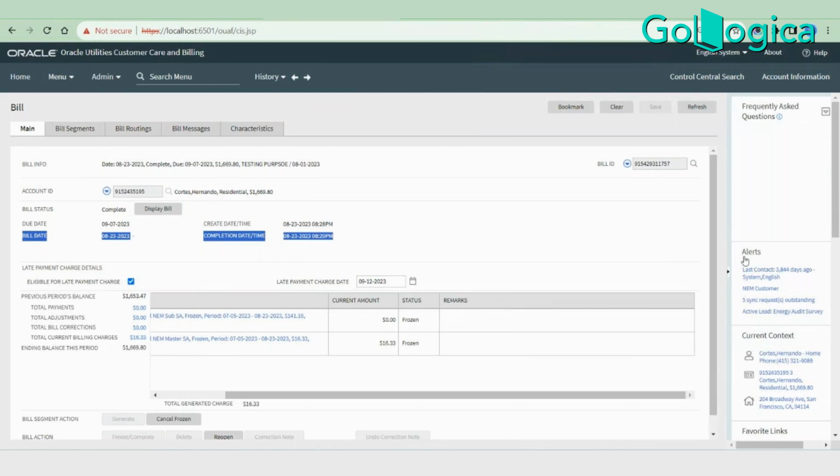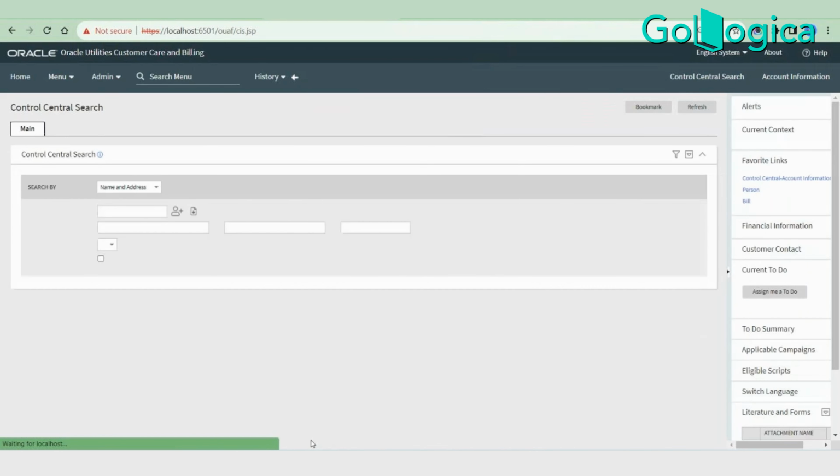If he says yes, then you can ask for his mobile number or account number, then search in the system. Suppose that person is not in your system and he just raises a complaint, a general complaint. Maybe he found some fire, or some sparking on the roadside. So he is anonymously trying to report it. For that kind of customer, we just create only a person. No need to create the account.